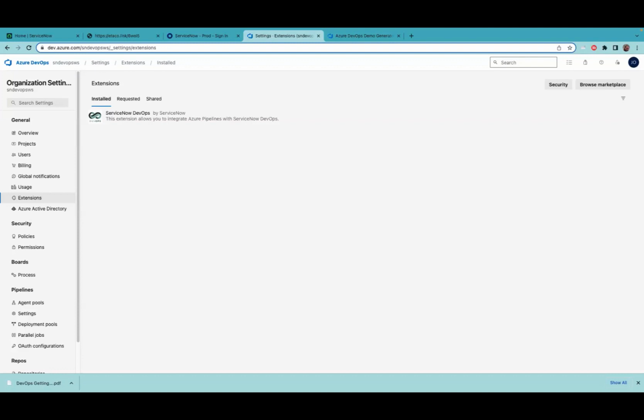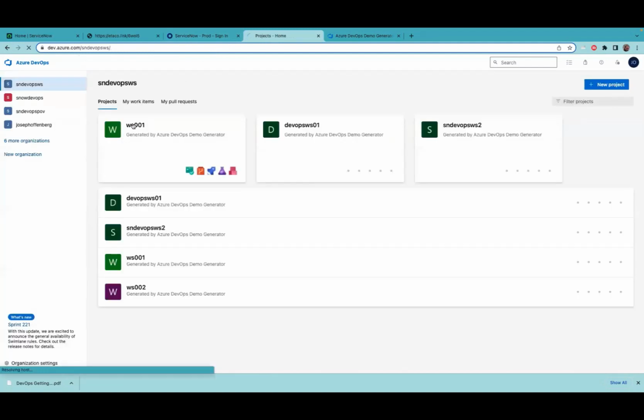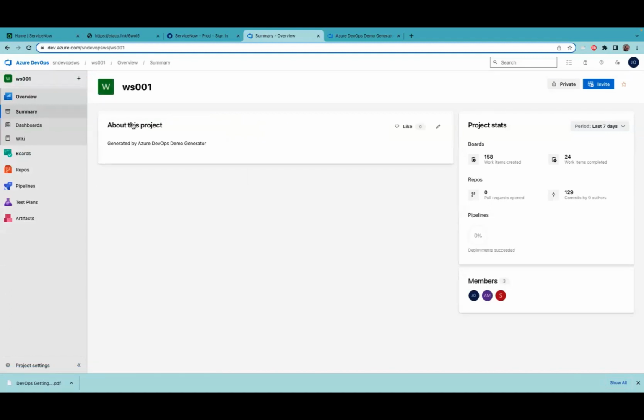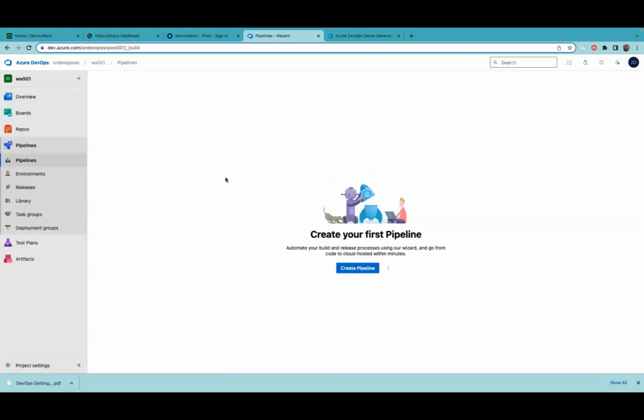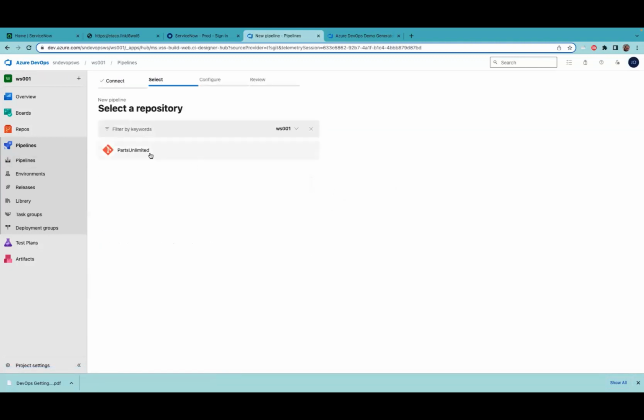All right, so now I believe if you have this project created in Azure, let me go back to my workshop here, right? We should be able to go ahead and actually get a pipeline to run. Now, we want the pipeline to run even before we connect ServiceNow to it, just to make sure you have that capability, okay? So once the project is created, we're going to go ahead and create the pipeline. Click on the first line there, Git. Again, this is all explained in the guide, okay?